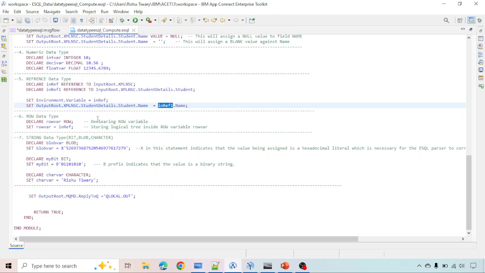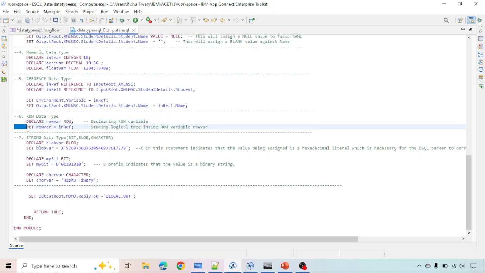Similarly, if you want to declare the row data type, it is also a similar thing to the reference variable. What the reference variable is doing, it is doing pretty much the same job. So declare row here is equal to row. I'm just declaring a variable name, that is row here, which is of the row data type.